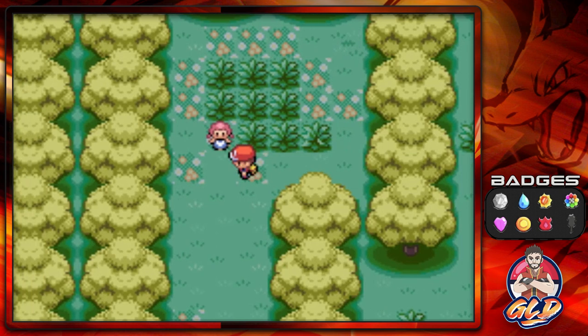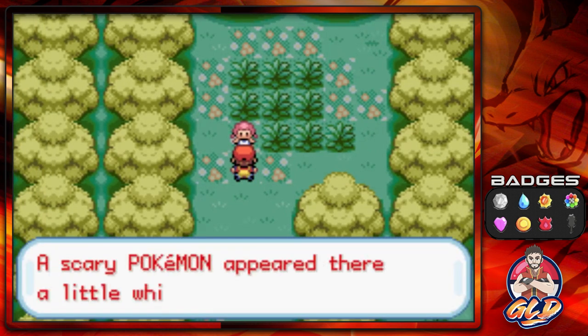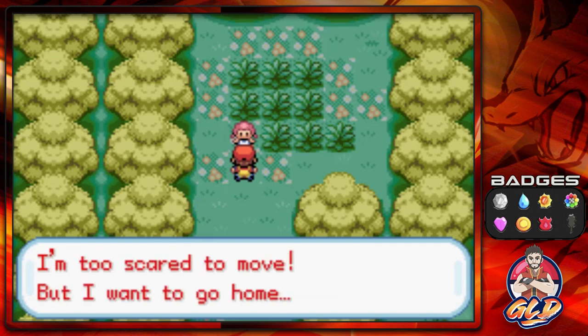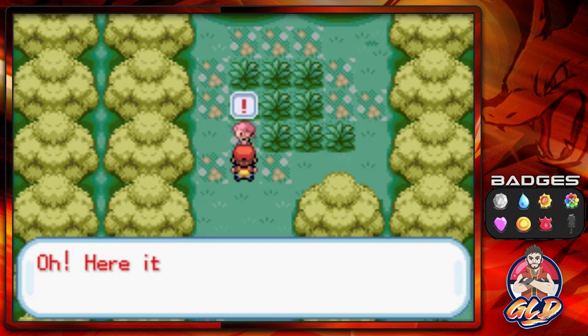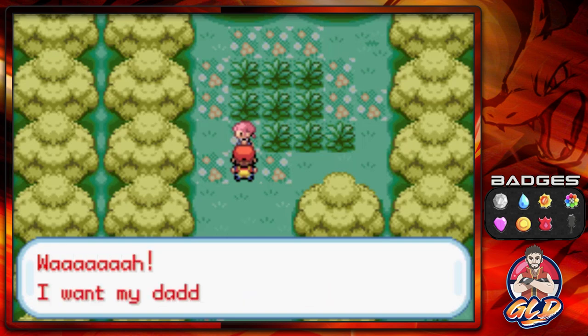Oh, never mind. Okay, so talk to her, and she's like, Whimper, sniff, oh, please help. A scary Pokemon appeared there a little while ago. It kept scaring. It made Lost Dell scared. I'm too scared to move, but I want to go home. Oh no, here it comes again. No, go away, it's scaring me. What? I want my daddy.